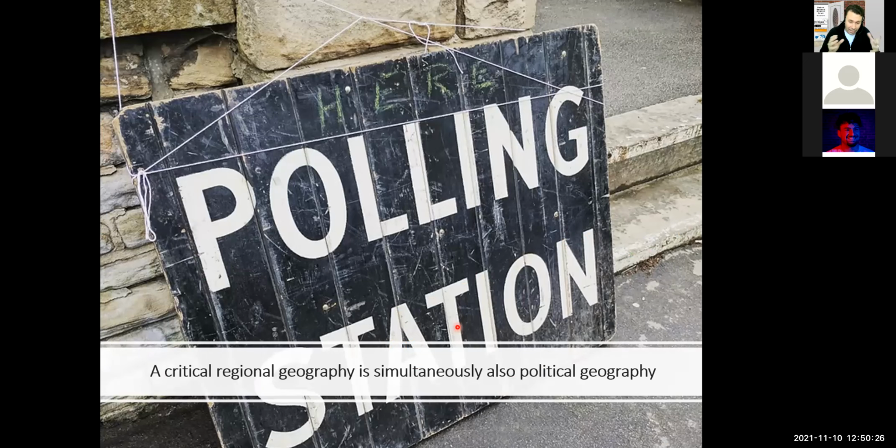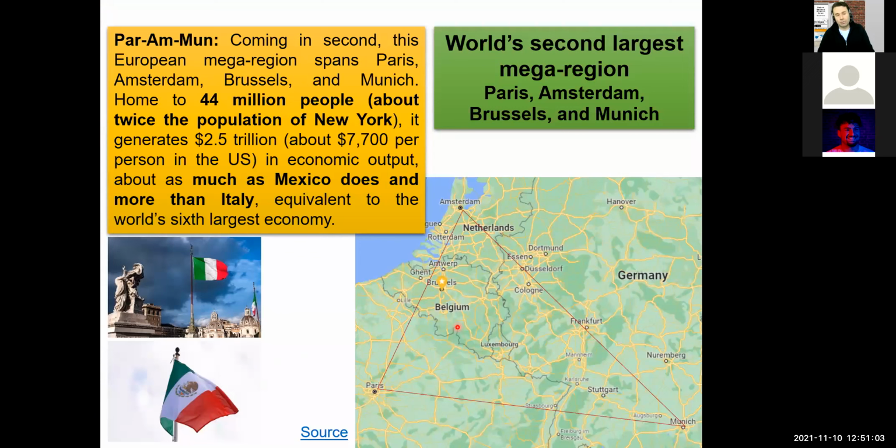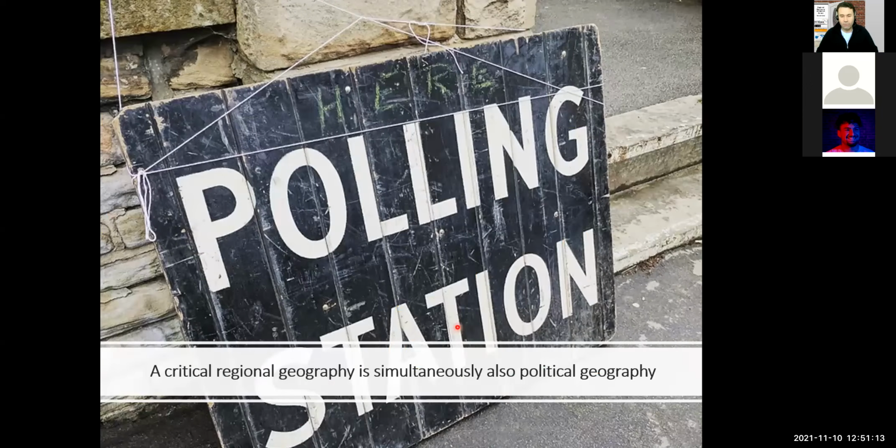And again, highlighting that to understand regional geography, we first have to embrace a critical point of view. Based on my experience and everything I've been reading, there is no regional geography without a critical geography. We have to be critical towards what we see in charts, in maps, or what we read in textbooks, for example. So understanding the functionality of these mega regions, the players, and how they contribute to uneven economic development in Europe is also a fundamental part of economic geography.